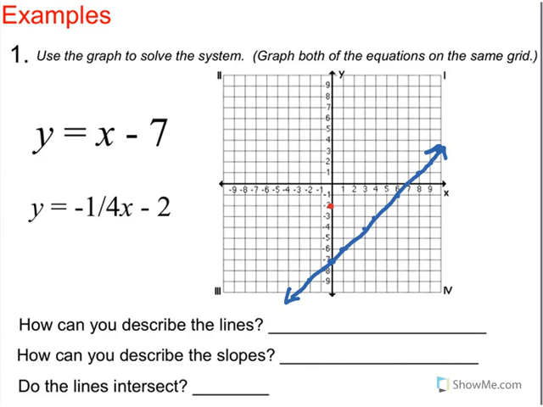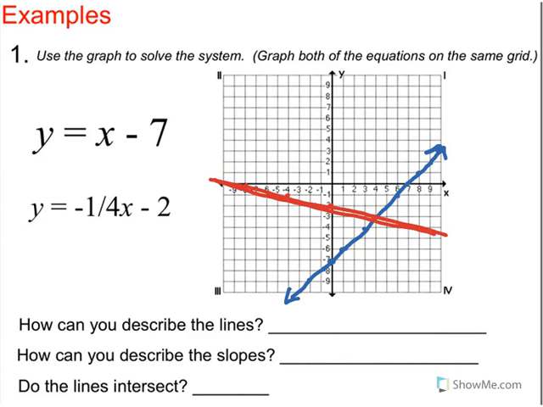And it has a slope of negative 1/4. So we go down 1 and right 4, down 1 and right 4, or you could go up and to the left. Remember, we want as many points as possible. So again, once I have that, then I can draw my line to those points.